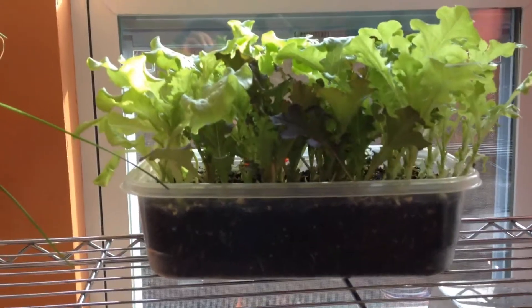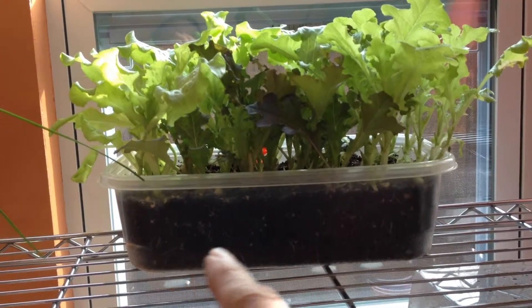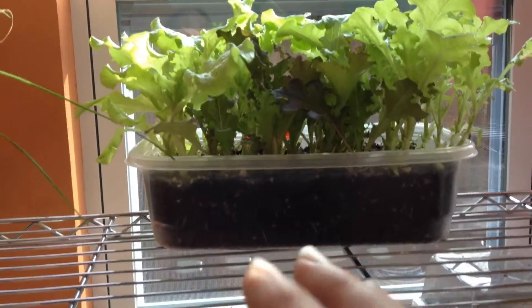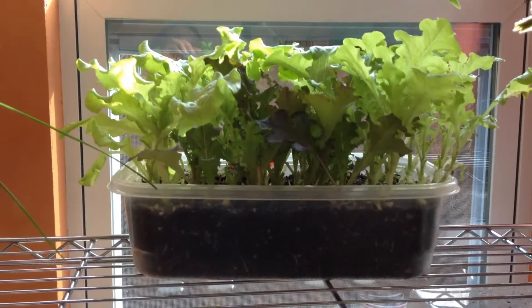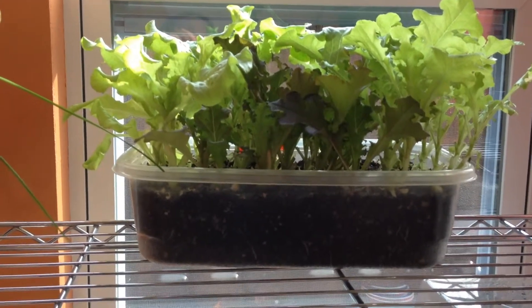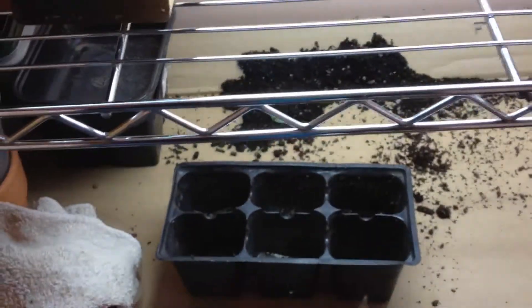And here is how it happened. I had my tomato seedling tray sitting on the back of this shelf and this lettuce was further toward me, and I didn't see the tray behind it. I thought I should shove the lettuce closer to the window so it gets better sun, and I shoved it right off the shelf into the window sill. It landed and got stuck over here — that's how it happened.